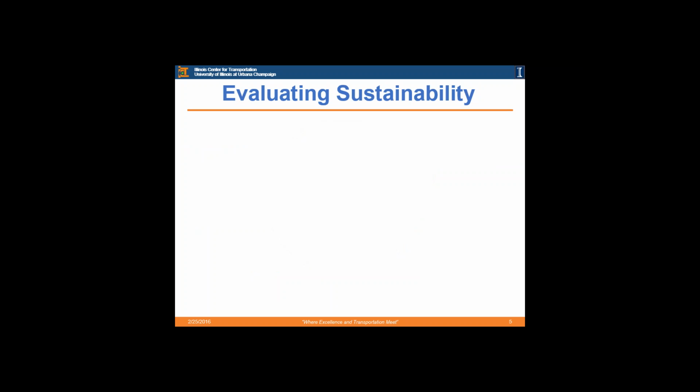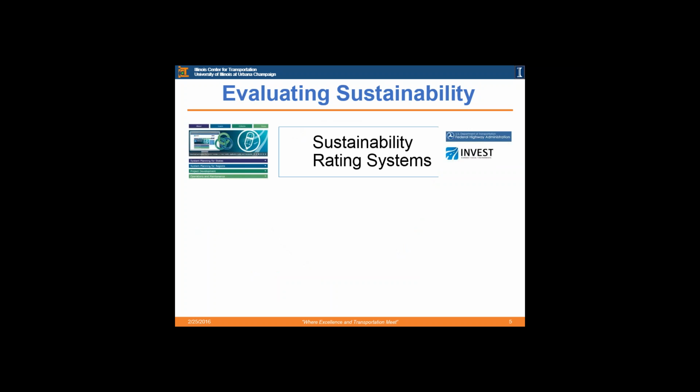So there are a couple of different ways that people have approached evaluating sustainability, since, as you can see, it's a pretty comprehensive topic with these three main elements. The first is to use a sustainable rating system. This is more or less a qualitative approach where you generally have a checklist of different components, and you go through and see if the project meets each of these criteria. They get a rating based on that. An example that many people are familiar with is the LEED system for buildings. So it's a sustainability rating system.